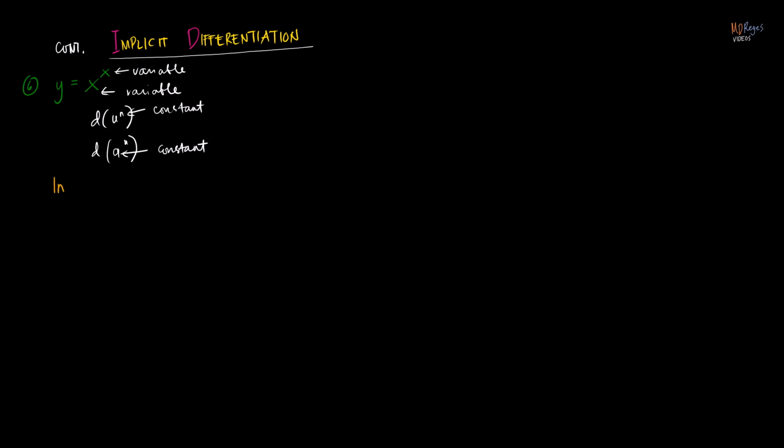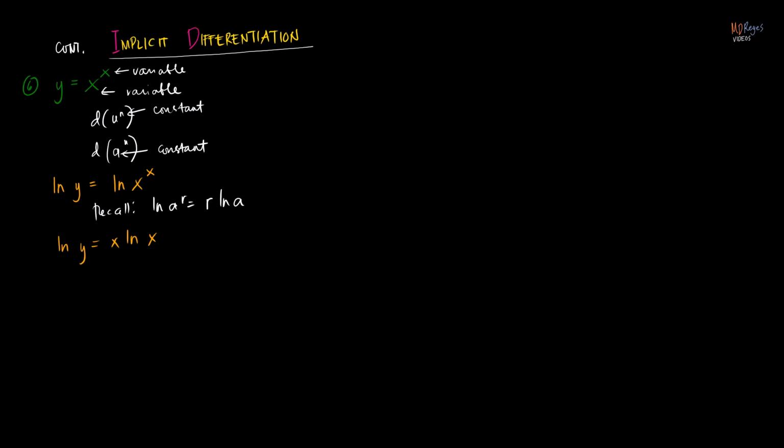And in this case, we'll have ln of y on the left side, and on the right side is ln of x raised to x. Okay, that's always the first step. So we recall one of the properties of logarithms wherein ln of a raised to r can be written as r ln of a. So therefore, we can write the function as ln of y equals x ln of x. So this is now a function in its implicit form because y is not written in terms of x only. So we use implicit differentiation to get y prime.